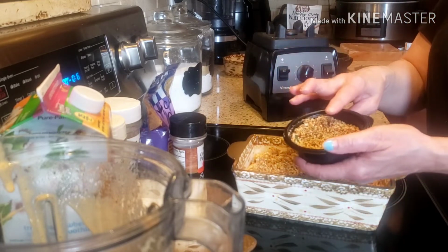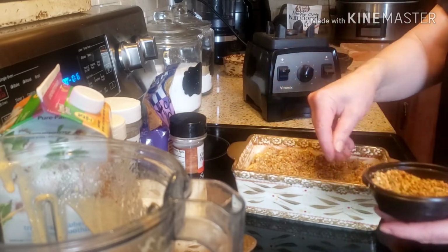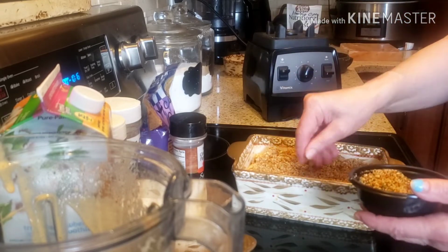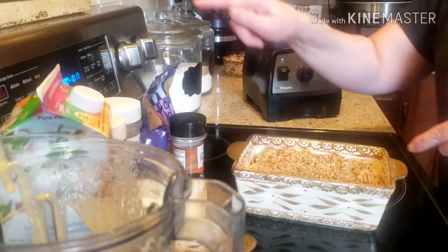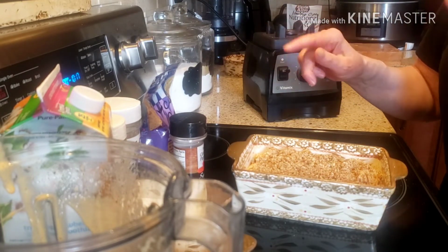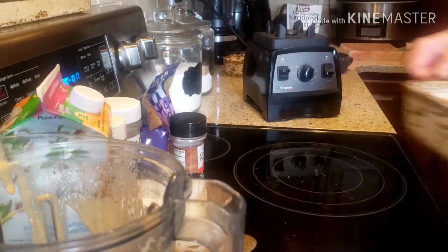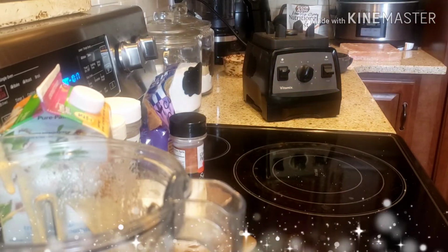And I did season this with garlic powder, onion powder, salt, pepper, some fresh parsley, basil, and oregano. You know, like a regular breadcrumb. So now I'm just going to pop this in the 400 degree oven for about 20 minutes, and then I'll take it out and show you how it looks. Let's get this in the oven. All right, I'll be back. Can't wait to eat. I'm starved.